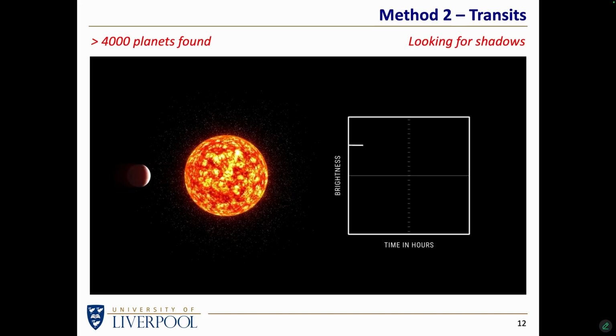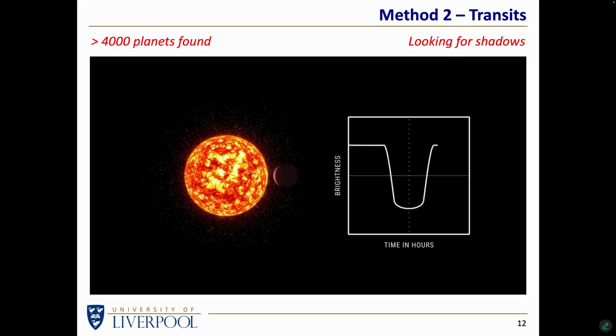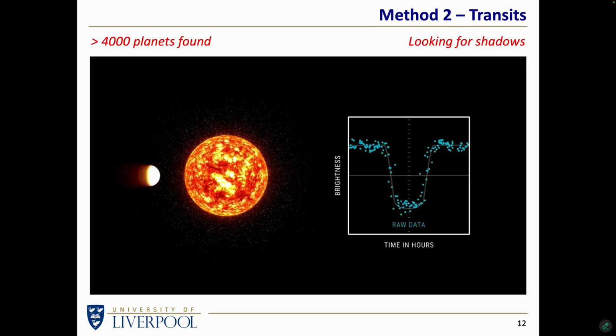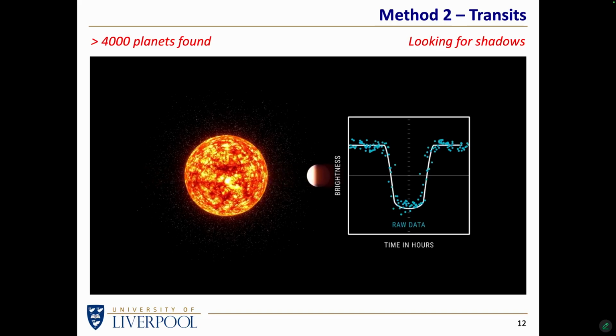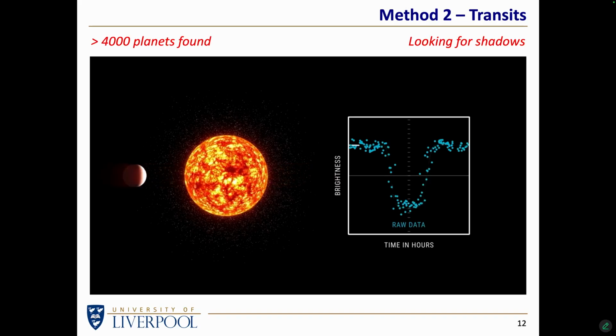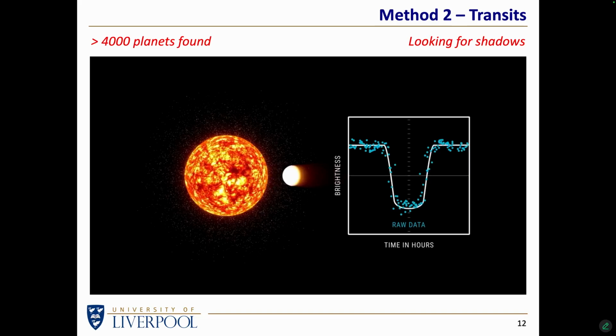What we would like to see is a change in starlight. What we actually measure is a whole load of data points of the starlight with a little bit of noise in there as well, and then we try and fit it to the best curve we can to tell us what the characteristics of that particular planet are. And the James Webb Space Telescope is particularly good at doing this because it has a very large mirror. It can collect a lot of light, and being in space, it's not affected by the Earth's atmosphere.